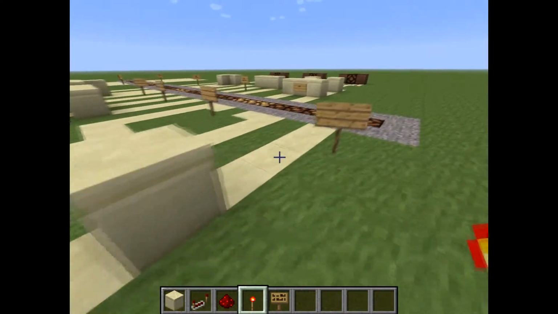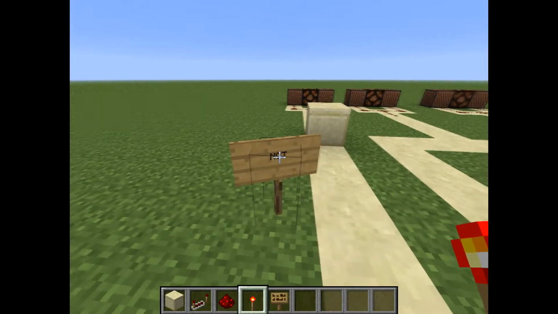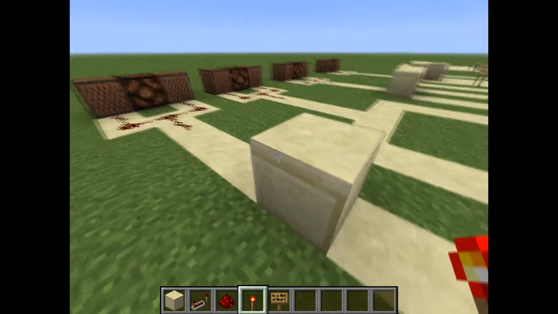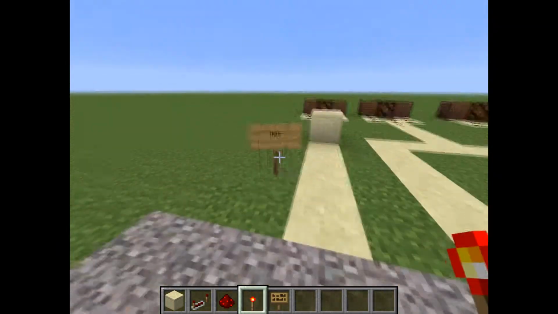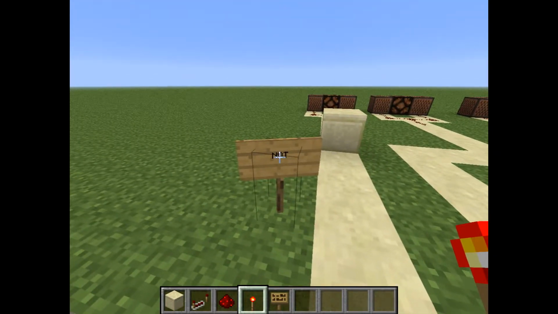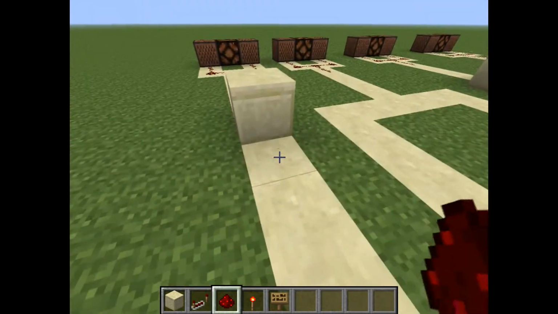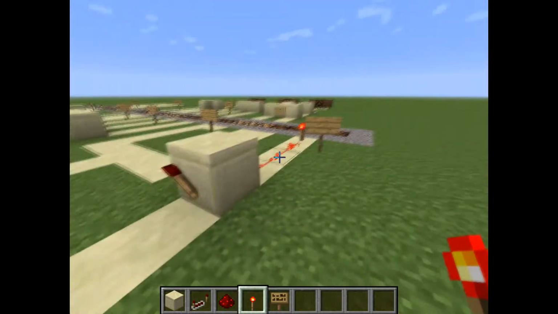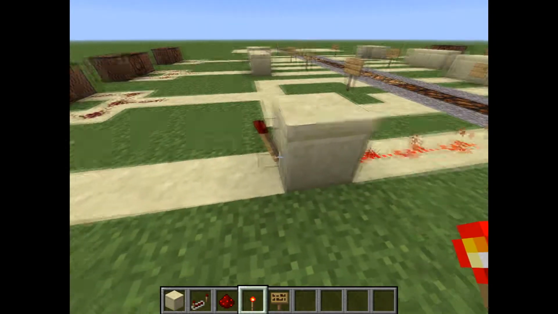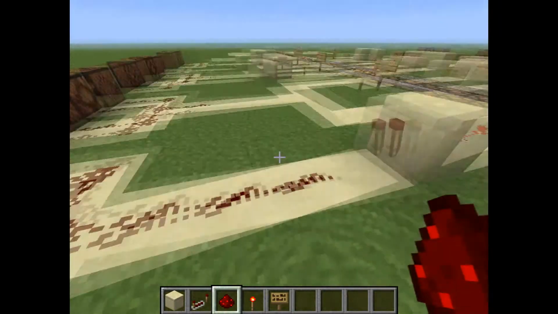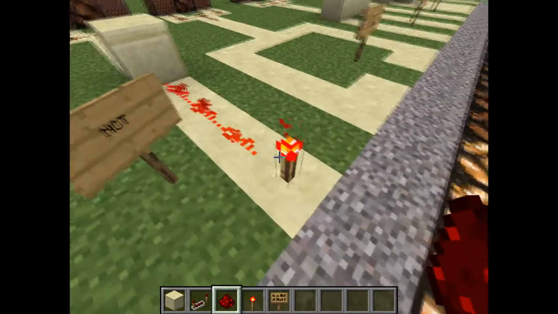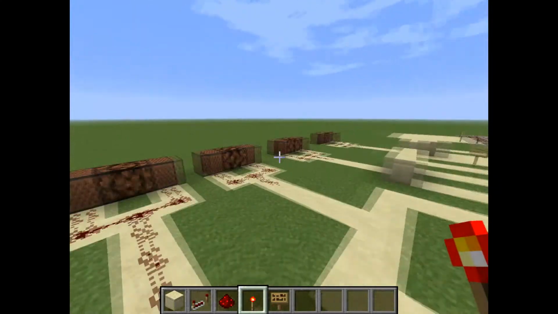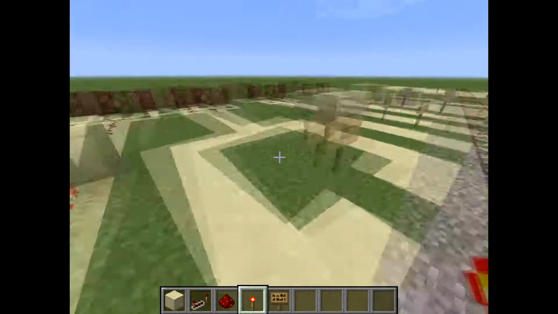It's a form of Boolean operator. You can think of it like that. Whereas if the input is true, then the output is not true. So it simply just inverts a current. If the input is true, then the output is false or off. Ignore the little setup I've got at the end there. That's just to let me know when there is a current passing through.